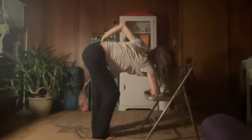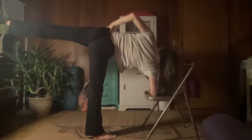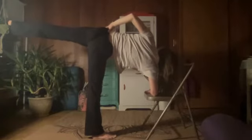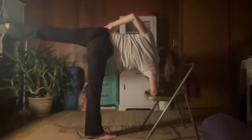Good. Opposite side, elbow and wrist. Inhale, left leg up. Reach the leg that's in the air up higher. You're getting an external rotation of that standing leg. Buttocks are swooping towards the heels. Draw the buttocks towards the heels. Keep going with that action. And exhale, come on down. Beautiful. Good work.